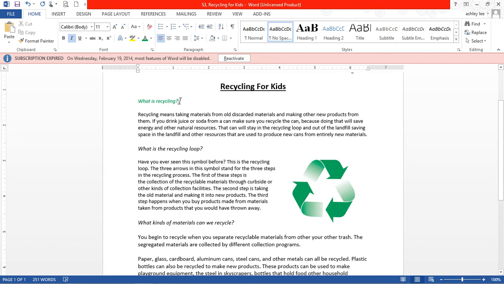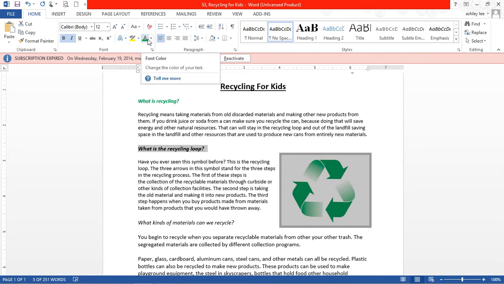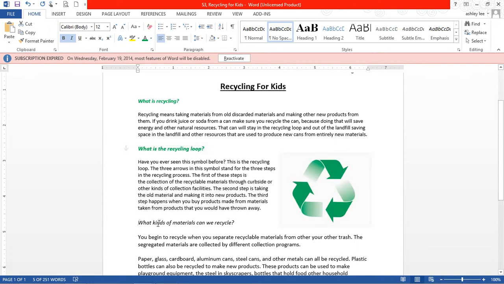However, I think that it needs to be bold as well. So I have the option to still bold it. All we have to do to format our text is highlight the text and then bold it. And once you've set a color, you can just click on the box, so it'll change it automatically to the green. And for my last heading, I'm going to bold it and change it to the green color. Bold, green color.